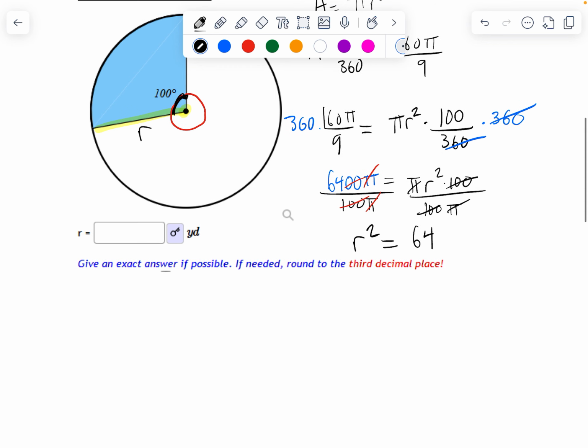Last question, how do you undo the square? Square root. Technically, remember, you have a plus or minus when you take a square root. But keep in mind, we're talking about a radius, a length on the circle. Can a length be negative? No. So when we say that r squared equals 64, that's really just r equals 8, because we can't get negative 8 coming back, and there's our answer. And there you go. Thanks for watching.